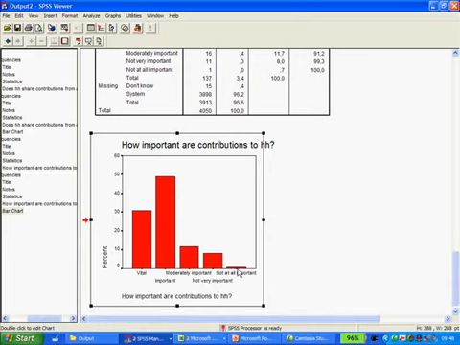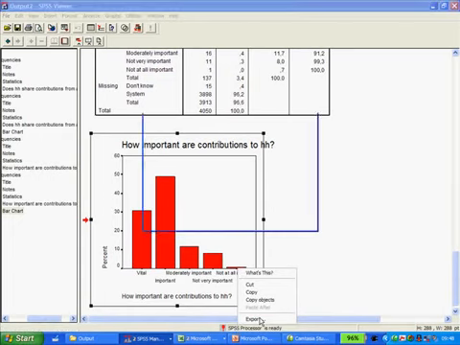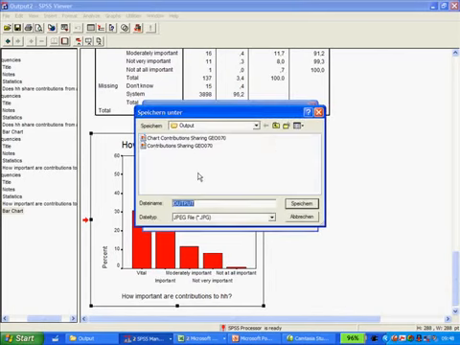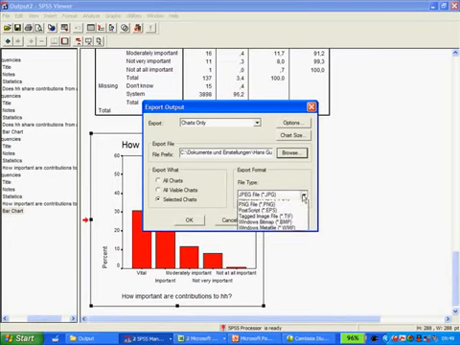Now I'll warn you straight away, we can export it through charts only. Then we need to decide where we put that. I have a folder here where I keep all output, importance of contributions. Make it a habit to call these things clear names, otherwise you'll get confused. And here we have a choice of potential output. JPEG is the most typical output for all that. And then we click OK.